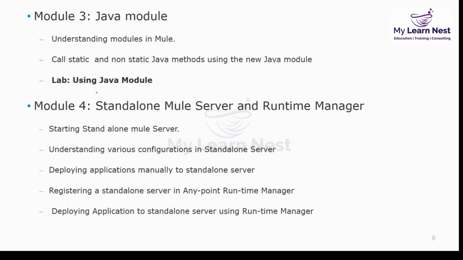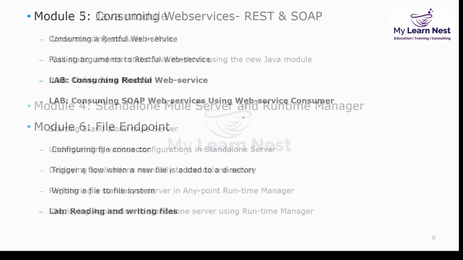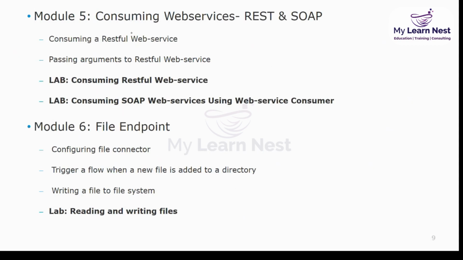If you want to deploy the same application in the production servers, then the deployment strategies will come into the picture. There are a few deployment strategies like standalone and hybrid. Hybrid is nothing but a combination of standalone and a cloud app. First we will see what a standalone deployment strategy is, then what a hybrid deployment strategy is. We have a lab for that. And we'll start with the types of integrations from module 5.